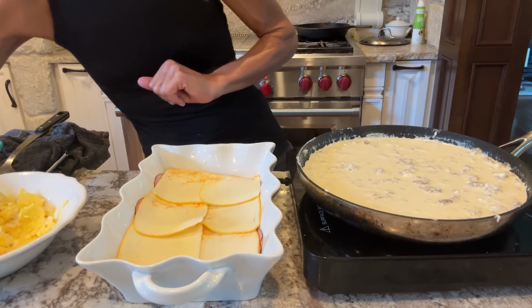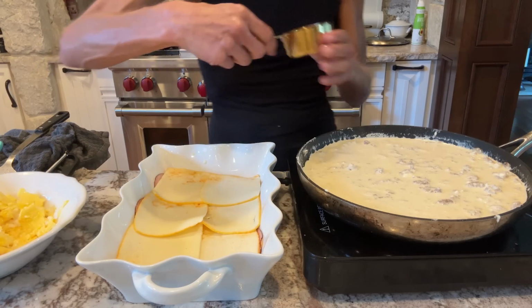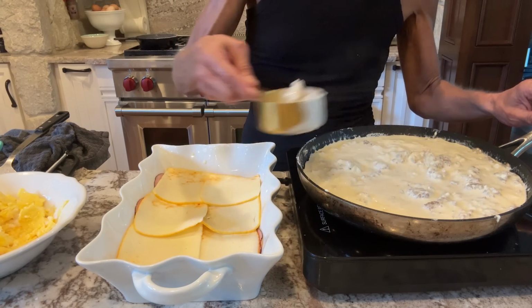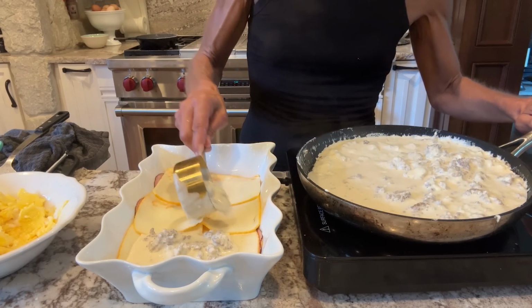Now I should have grabbed a ladle. I'll use this. I'm going to do a layer of the gravy.